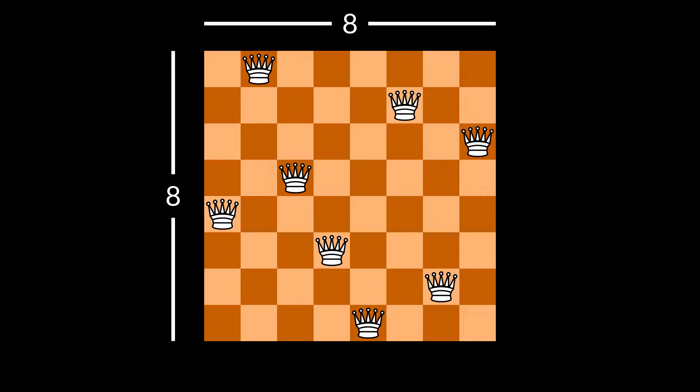In this video, we will attempt to solve the N-queens problem using a local search or hill-climbing algorithm. I will demonstrate the algorithm with an example of the 4-queens problem. We start by generating an initial state, which we will then try to improve. For each row, we place a queen in a random column like this.